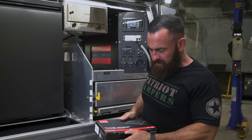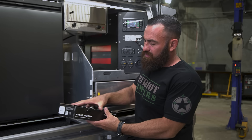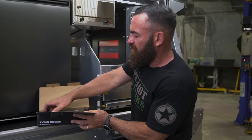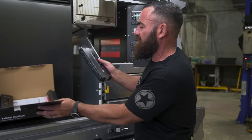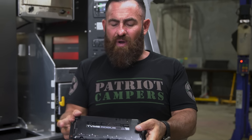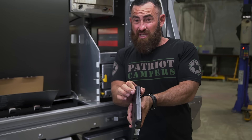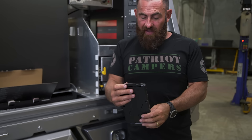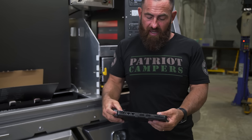So let's get the box opened up. The TVMS Rogue — the great thing about the Rogue is the actual physical size of it. You can see how tiny it is. It is super lightweight, only about an inch thick — 25 millimetres — very lightweight and very simple to wire.